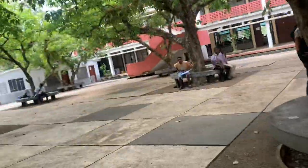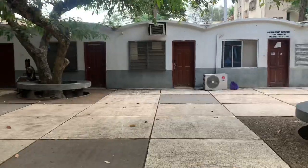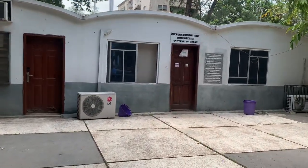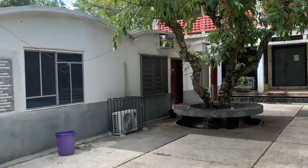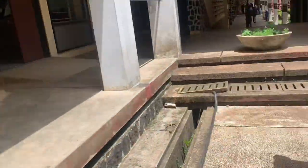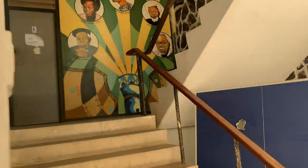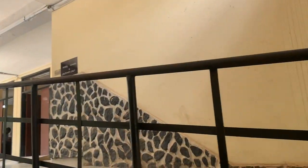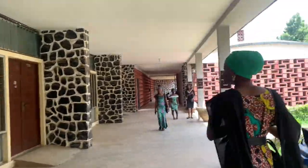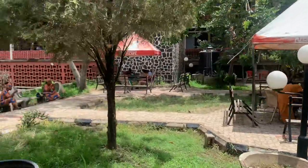This is another view of the quadrangle — looking so beautiful, well organized, neat, and nice. This is the Alpha Secretariat — this is where you come to pay your faculty dues, get your ID card, do your faculty registration, and a few other things. Those offices over there are classrooms. I also love how the University of Ibadan gives special students the ability to have free movement in the school — these facilities are for special students.